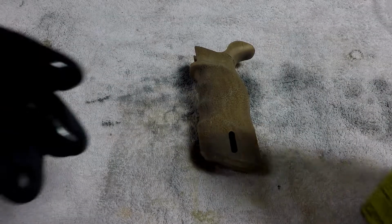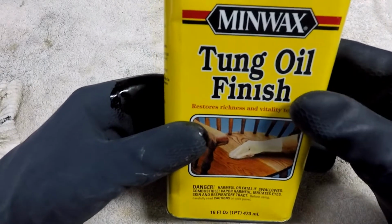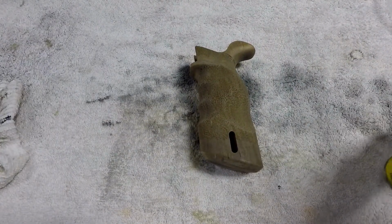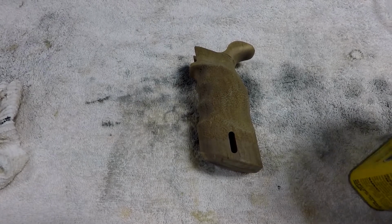Alright, here's where things are going to get interesting. I'm going to use the Minwax tung oil finish. In another video, a guy did the 1911 grips and they looked real good, so we'll see how it turns out.